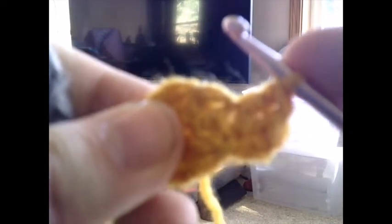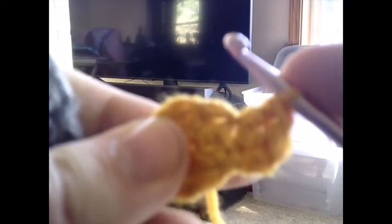Now let's go over increase and decrease. Now an increase is basically what it sounds like. You increase your number of stitches. How do you do that? Well, let's chain two to start our new round, and we are going to put two double crochets into the same stitch. So there's one. And there's two. We now have two double crochets in the same stitch. That is how you increase your number of stitches.